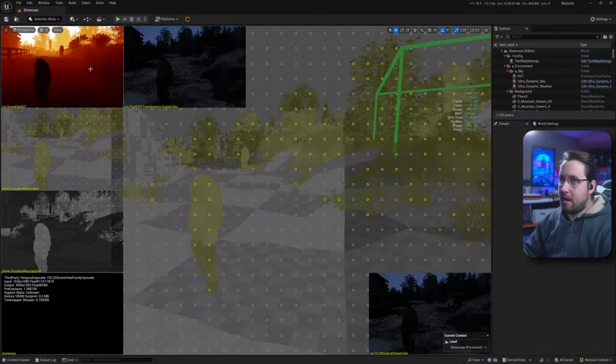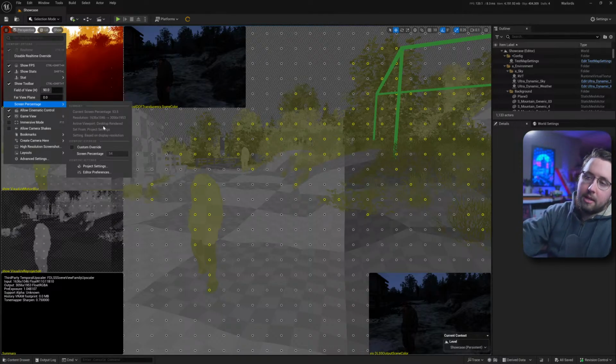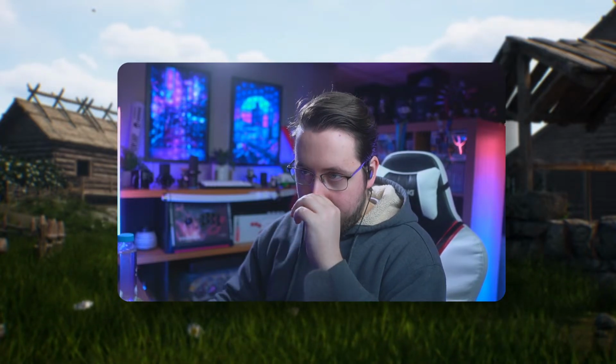And FSR works on scaling. So if I go over here, we can see that there is a current screen percentage. What this percentage means is basically how much of the image we're going to be looking at as a whole to upscale from, what is going to be our internal image.